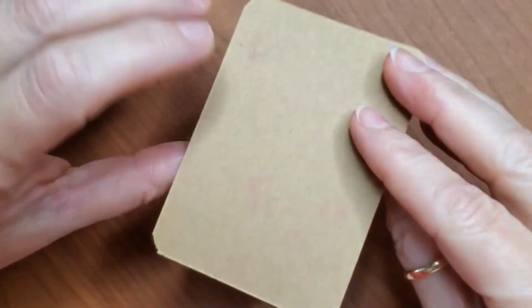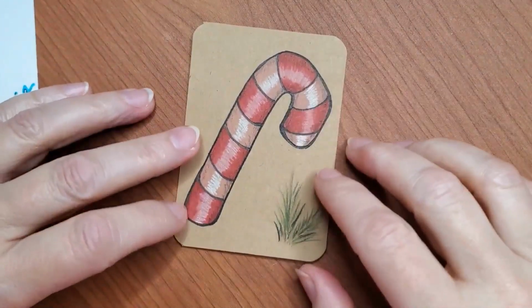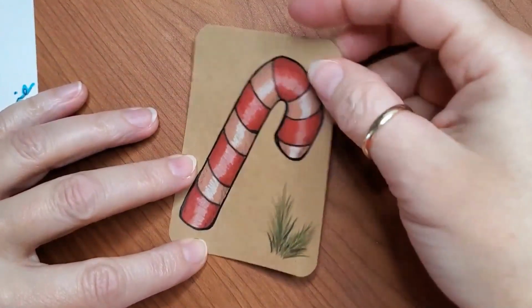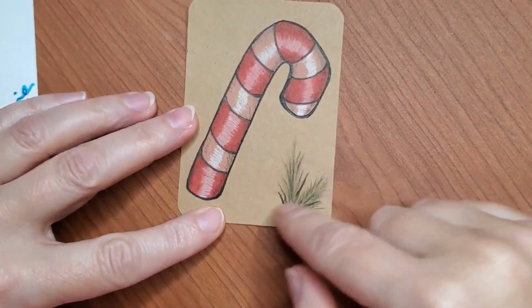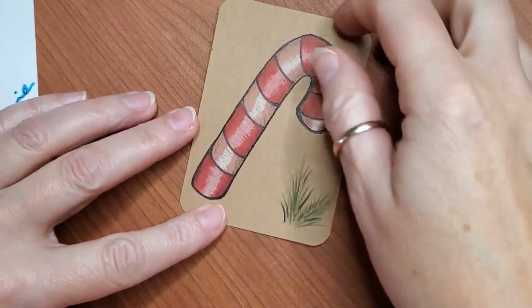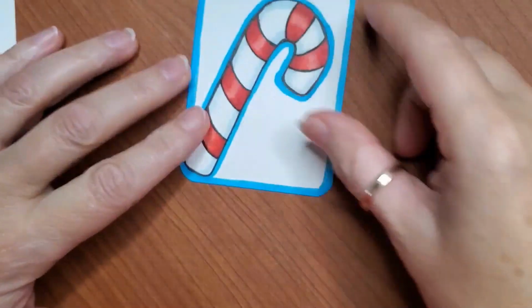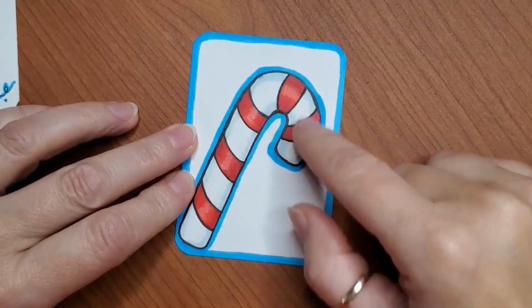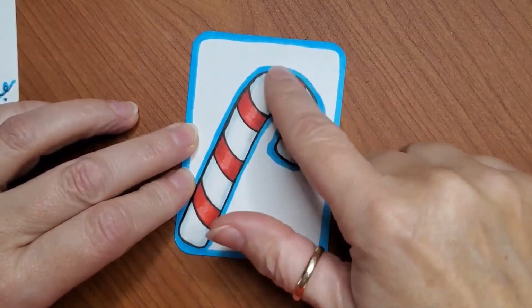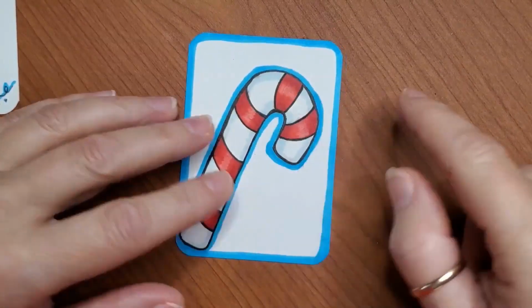So I played around with some toned paper, and these are all on artist trading cards. But I played around a little bit with some toned paper, and then just adding like some little, what if I did that? And I did that with color pencil. And then I did one with marker. And the same thing, I did 2 different reds and kept it kind of light in the middle, and then I just did this kind of blue-gray color to add the shadow to help make it look 3-dimensional.